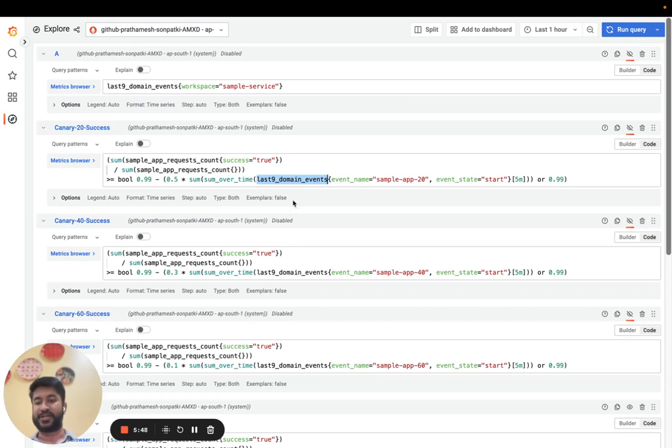Because not necessarily will the canary degrade right away when we roll it out to 20% of the users, because there might be a lesser number of requests coming. But for 40%, it may fail if the errors increase beyond a certain limit. So these are the queries.